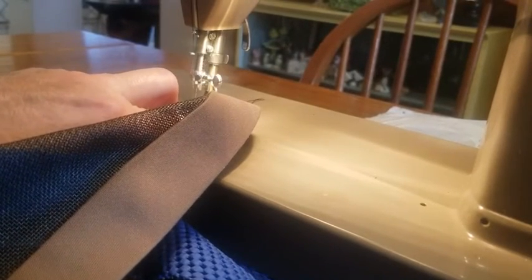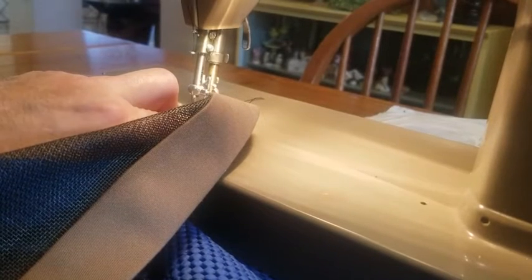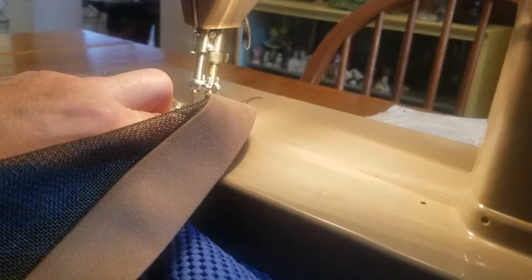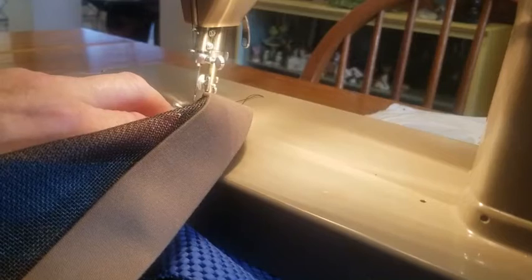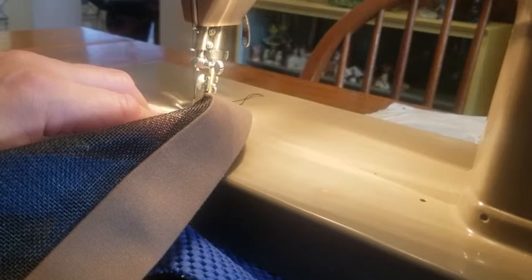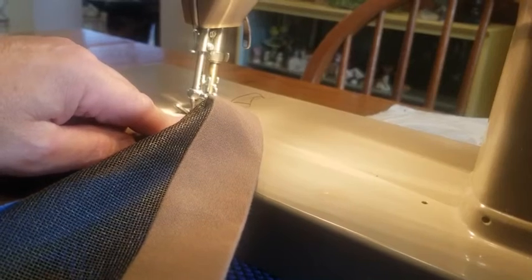Reverse our sewing machine. A little bit of a problem there. Sometimes if you try to be too aggressive, your needle wants to hang up. Now we're going to go back the other way. Here we get some stickiness in there. What we're going to do is sew across the other side almost to the end and then flip it around.